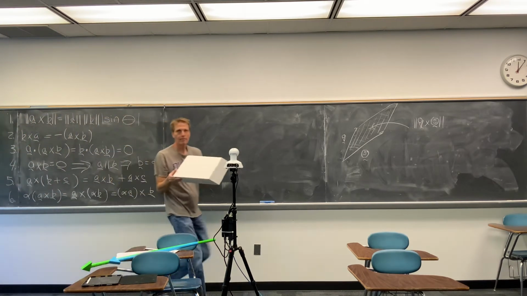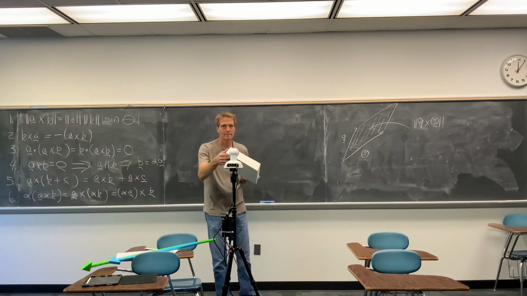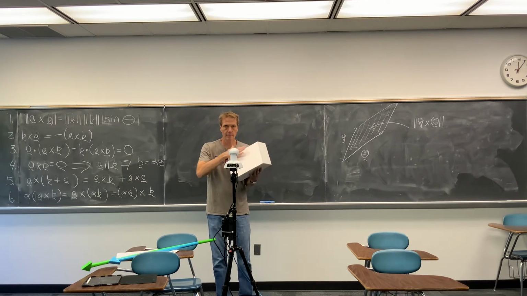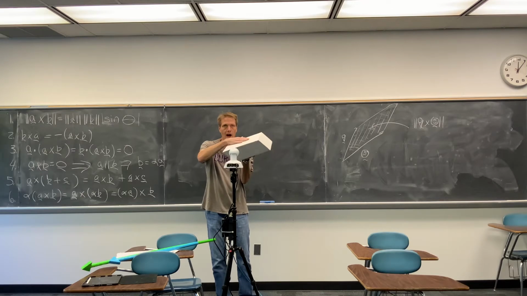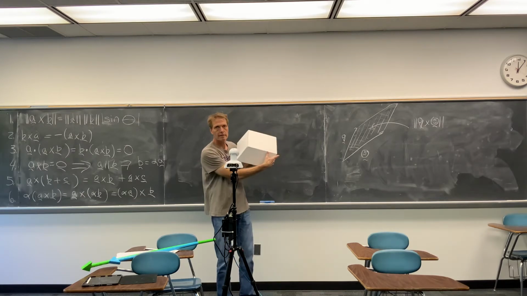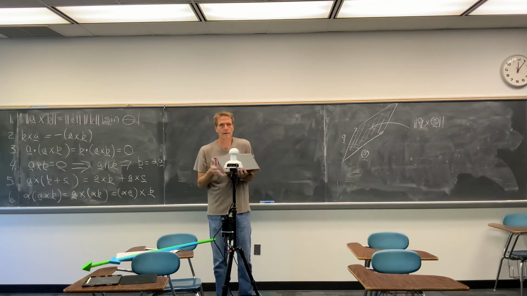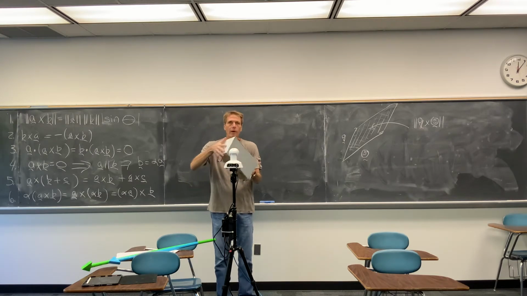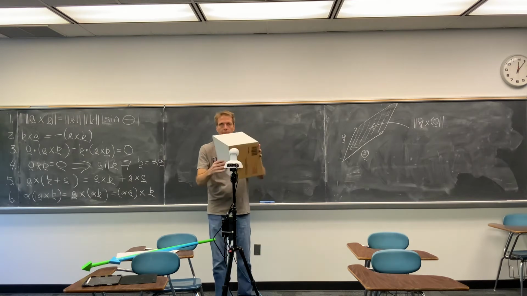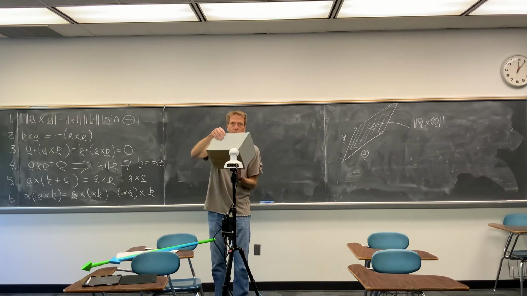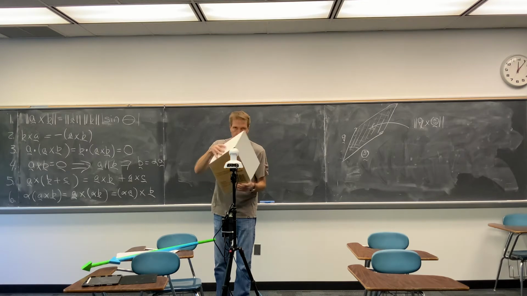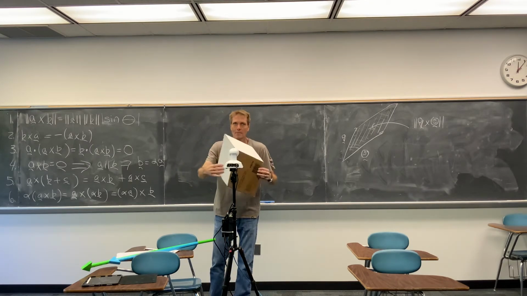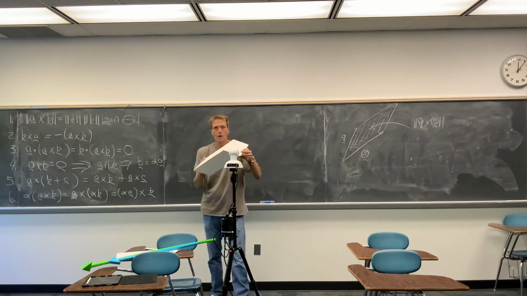Okay, now I've got a shape for you. Look at this shape. The base is the same as the top. This side here is the same as this side back here, and this side is the same as this side. Okay, what is this shape called? Does anybody remember what this shape is called from geometry? It's not a box, okay?